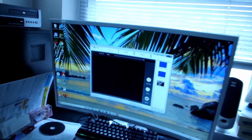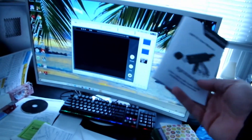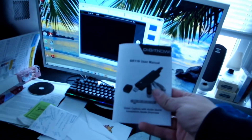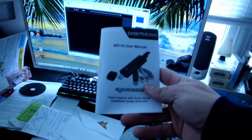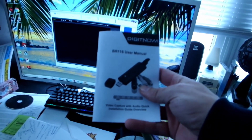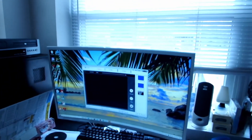If you guys are interested and you have some VHS tapes — important ones that you want to get off and put onto a digital format so you don't ever lose them and they don't deteriorate — this DigiNow is on Amazon. I think I paid $14.99 for it and it worked really well. It served the purpose, real simple and easy.